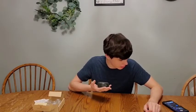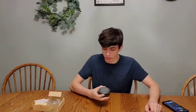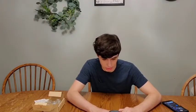Now, sound quality itself is very nice. It's got a good bass to it, I mean, for what it is. I'm going to turn it up, see how loud we can get it, and how the quality stays.